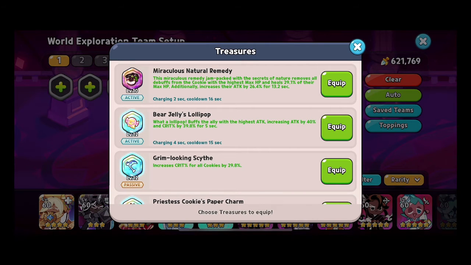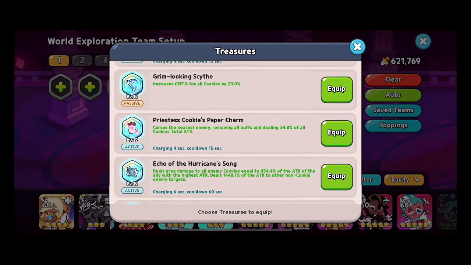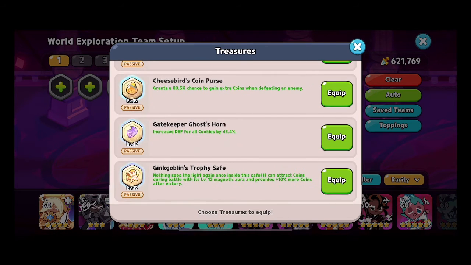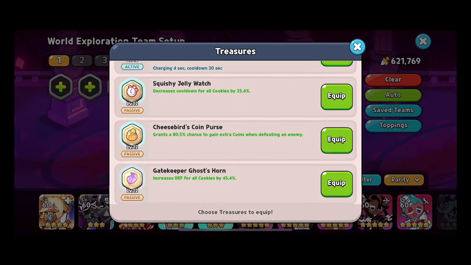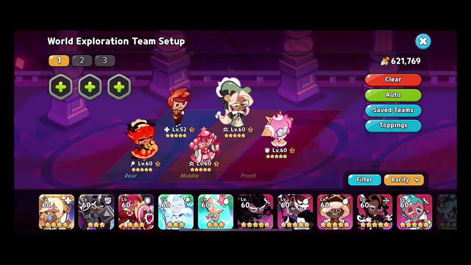The only thing I do have to say about the Scythe, though, is that passive treasures are always stronger because you don't have to wait for a cooldown. They're just running at all times. And so that's something to consider, too. And then, of course, the Watch and the Horn are a great pair. Having better cooldown and better defense for your entire cookies means just longer survivability, too, and faster skill kickoffs so that their skills can happen more often. And those are just easy treasures to pick in most scenarios.